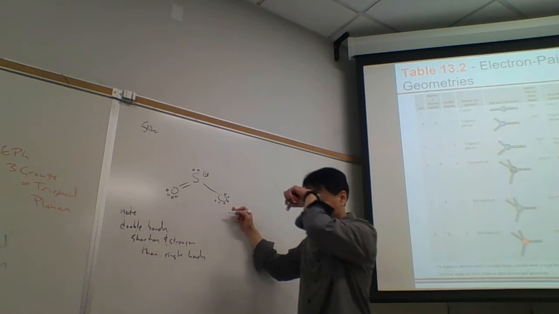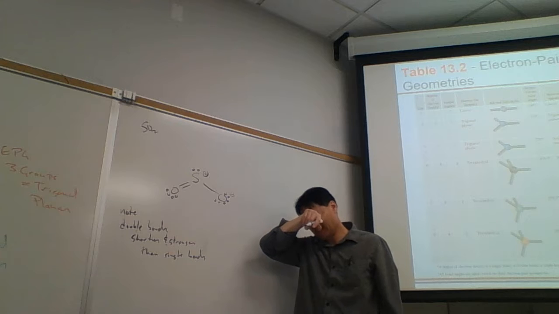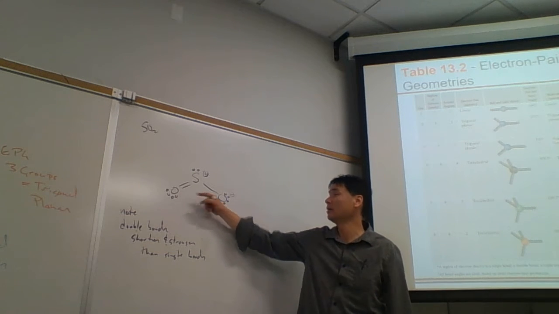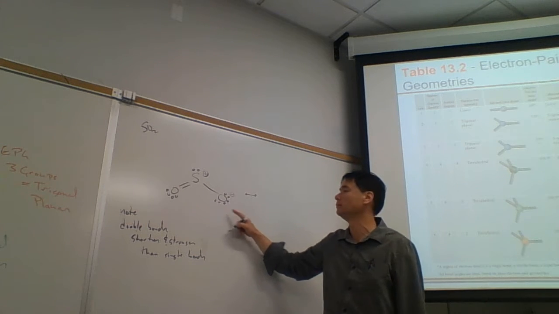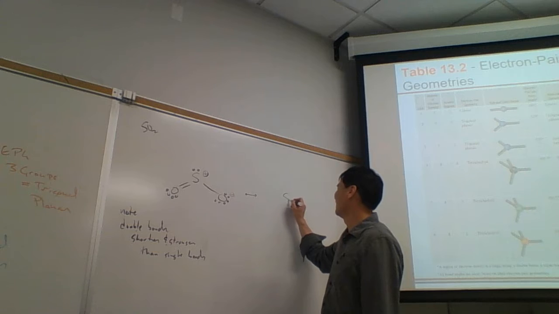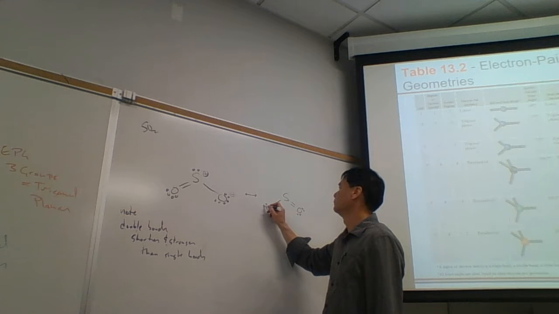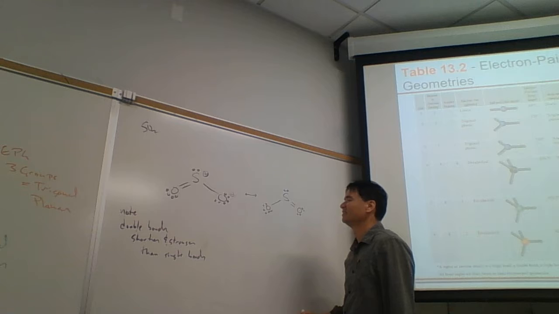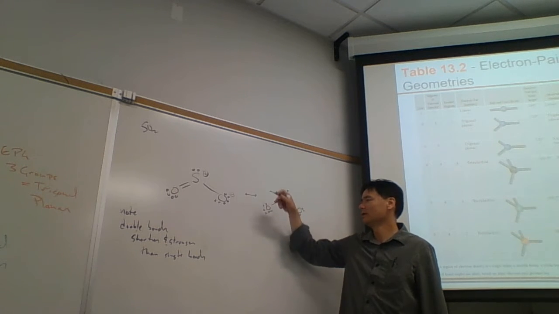And oxygen? Negative. Now, in this slide, I just copied. They made the double bond on the left, but we could have just as easily made the double bond on the right. If I make the double bond on the right, then I get this structure here. So in this particular structure, this is neutral, so I don't need the square brackets.